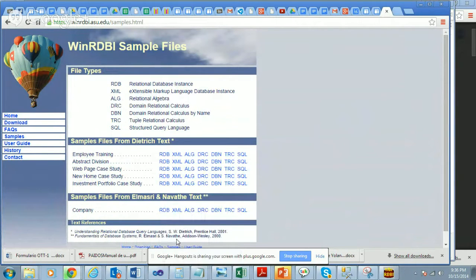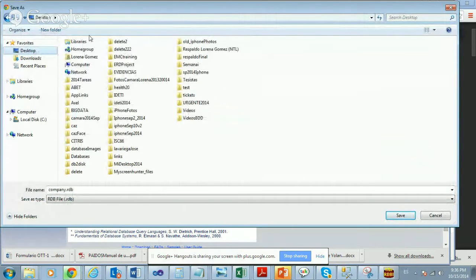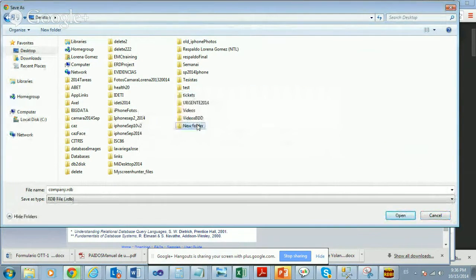So we're going to save the file. Maybe you can save it on your desktop. I recommend creating a new folder called WinRDBI files. Okay, and we are going to say okay.